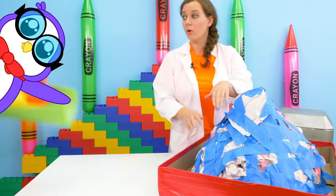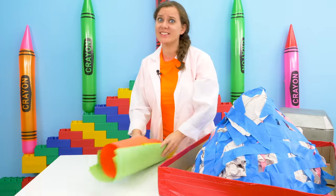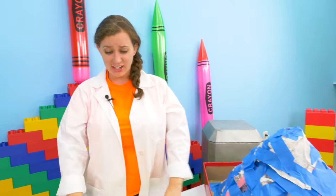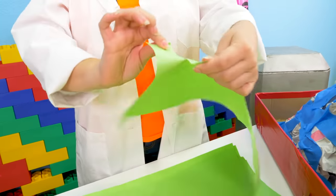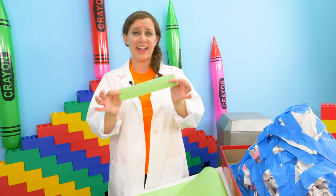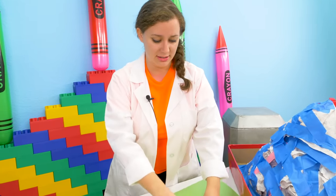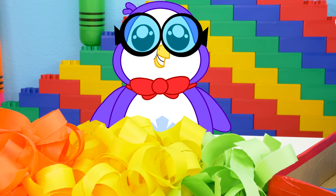More paper. Wow, Peck, you found a lot of paper. This is gonna be perfect. So the first thing that we need to do to start paper macheing this giant volcano is we need to take all of this paper and tear it into pieces that we can actually use. So something about like that. But we're gonna need a lot. This guy is very big, so. Yeah, this ought to do the trick.